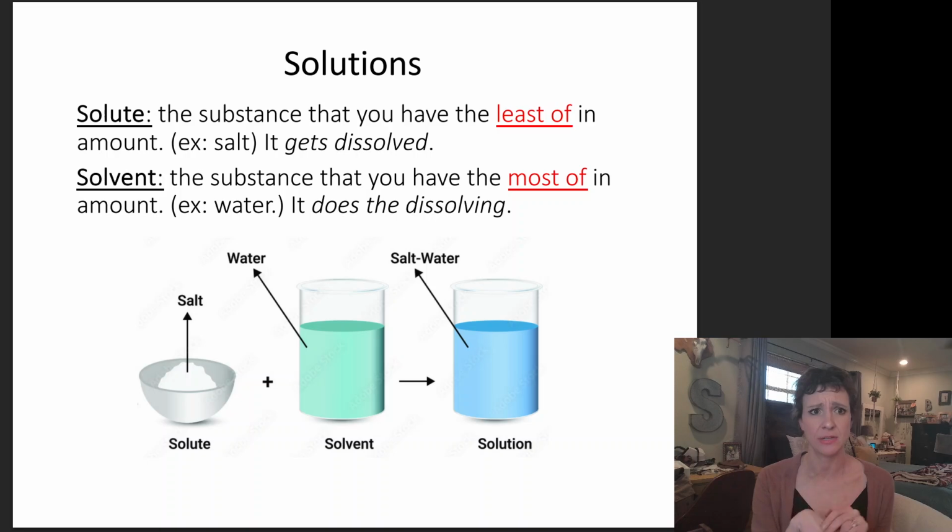Now these two terms, all of the S terms in this unit, you're like, what is even going on here? I agree. So the best way to remember that the solute is the thing you have the least of that gets dissolved is, I think solute makes me think cute, like a cute little solute. I also see for solvent, vent has a V in there, and that makes me think of a container that the cute solute is falling into. I don't know, that may be a stretch, but that does help me because these two terms look very similar to me. But a solute and a solvent come together to make a solution.